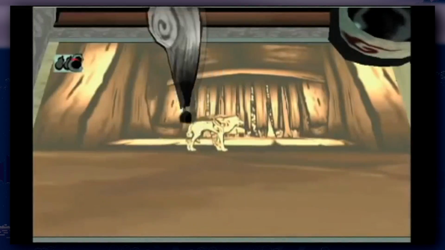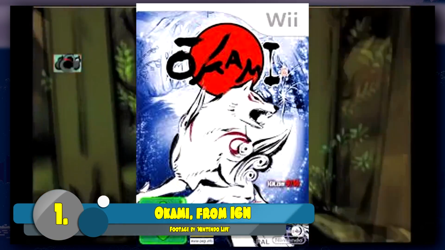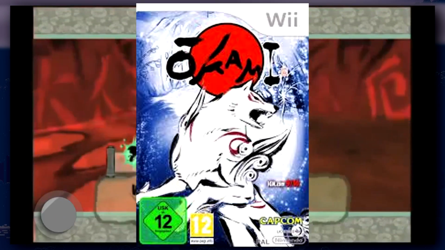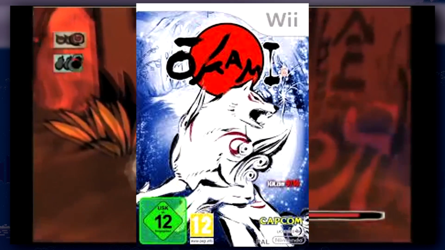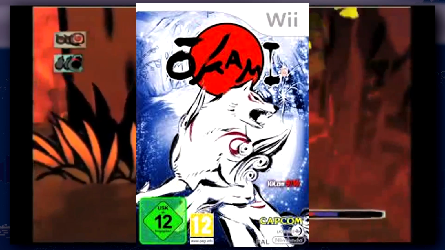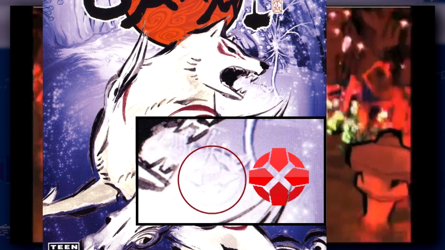Capcom returns once again for our final selection, with the Wii release of Okami. At first glance, the box art looks perfectly fine. There aren't any typos, the rating is correct, the title is spelled correctly, and the artwork is the regular Okami art. Right? Wrong. While it is indeed Okami's artwork, there's something funny near Amaterasu's head. What is it? An IGN watermark.